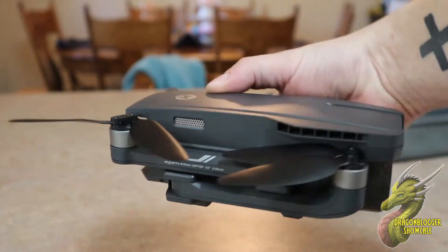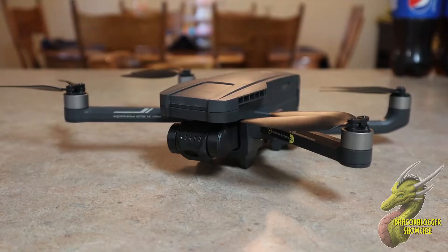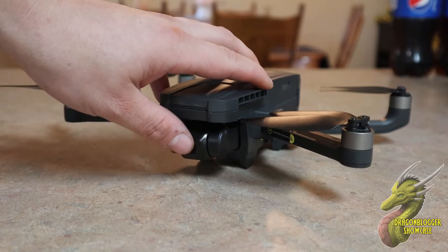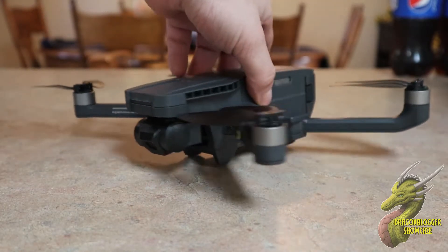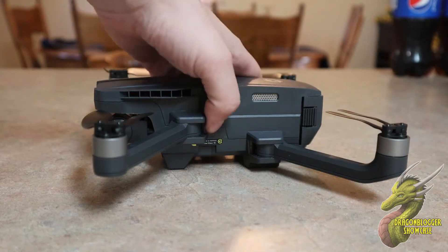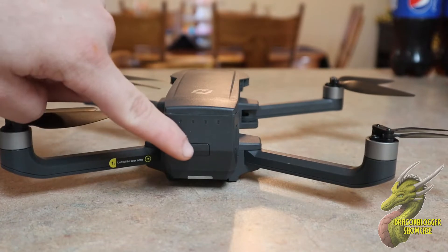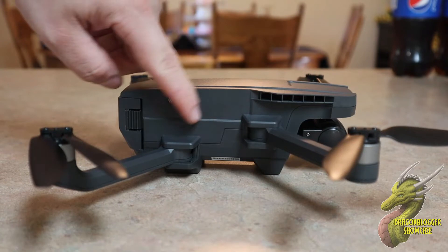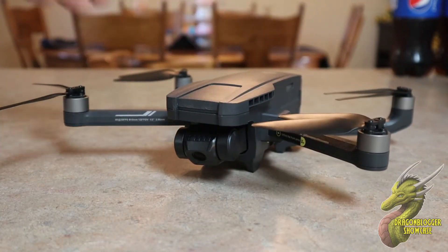This is a compact folding drone just like some of their other drones. This one does feel a little bit sturdy and it does have some design changes. Some quick specs: it does have a two-axis gimbal, which is going to give you nice smooth video when you're recording, and it also has electronic image stabilization. As you can see here on the right, this is how the arms fold in. You're also going to have your SD card slot so you can record directly to an SD card. On the back is going to be your battery slot with a battery light indicator.